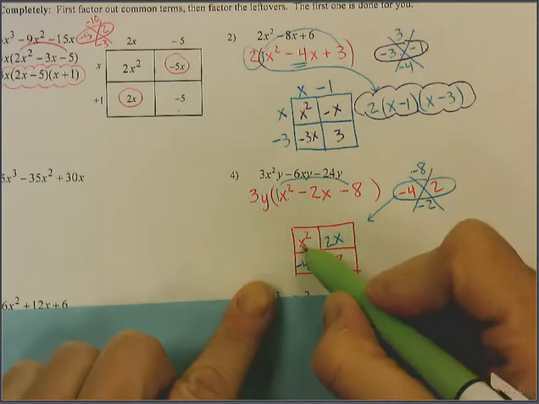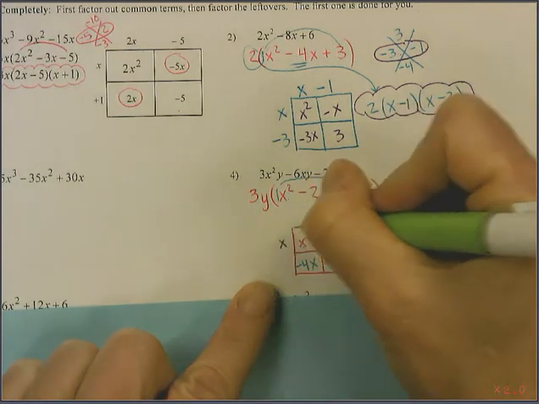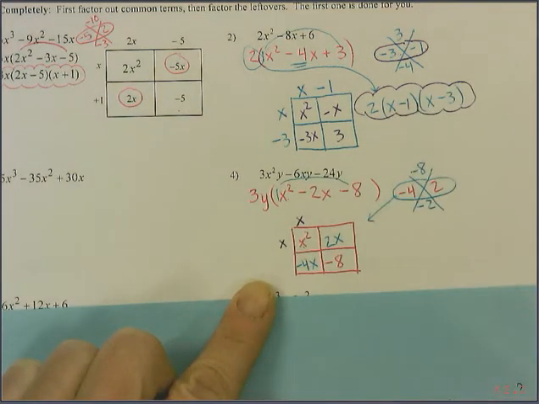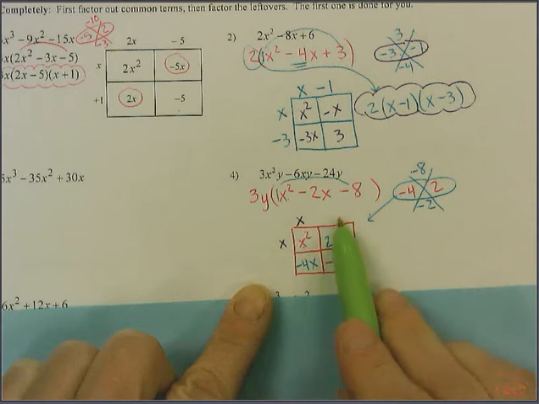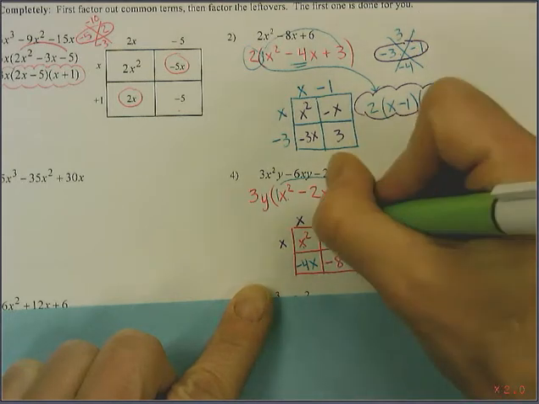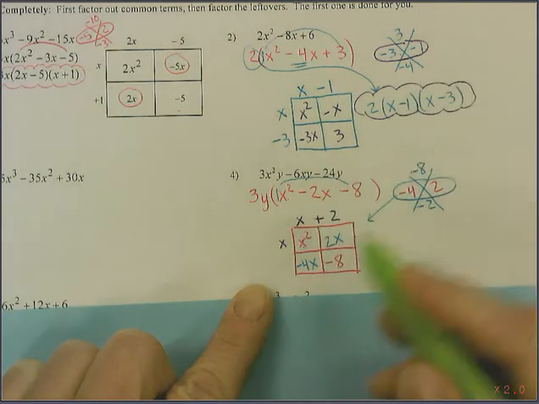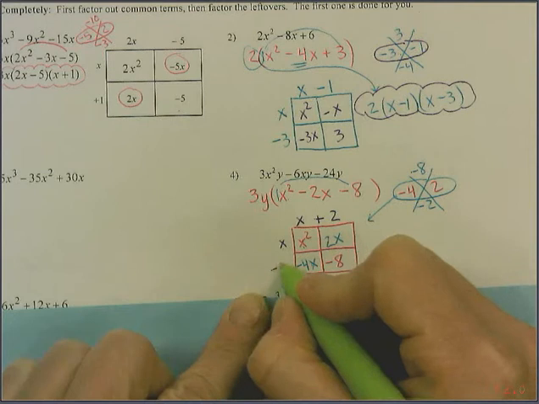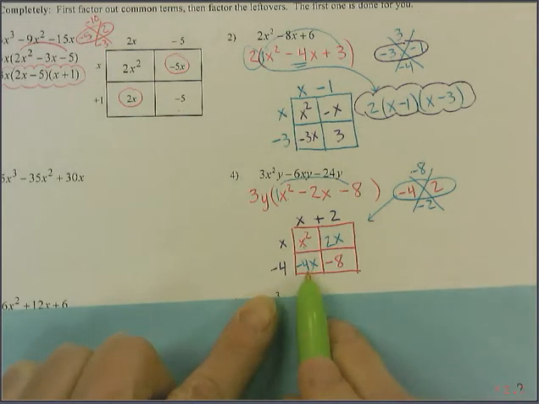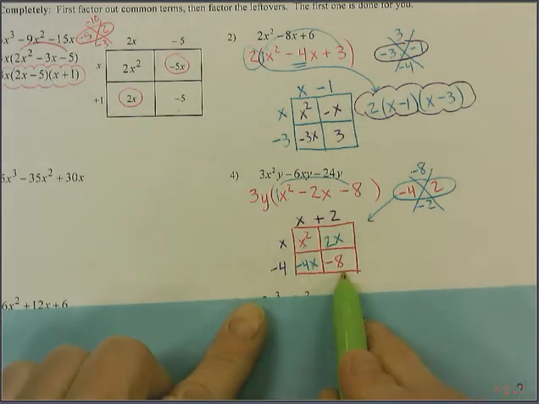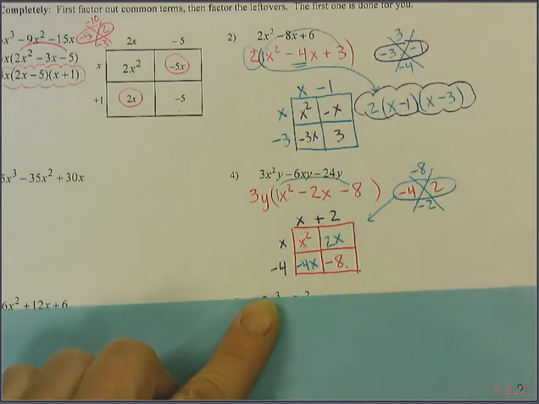Okay, so remember, I see an x squared here. The only way to get an x squared is an x and x. So x times 2 will give me 2x. And x times negative 4 will give me a negative 4x there. Notice negative 4 times 2 is negative 8. I always like to check all of these products before moving on and make sure we've done that correctly.